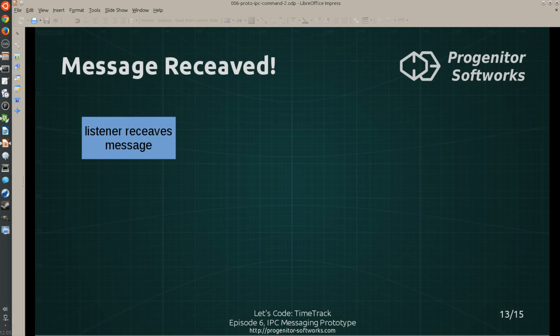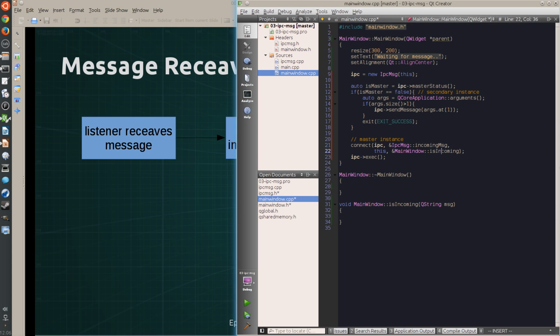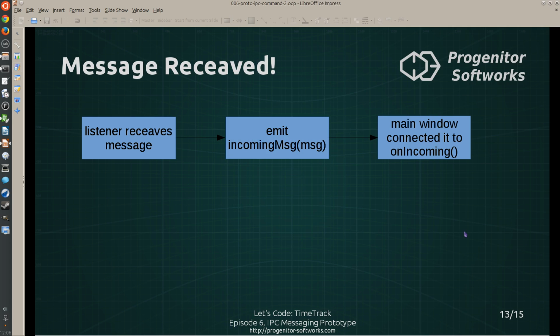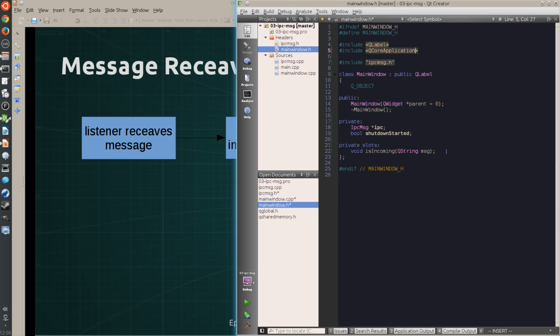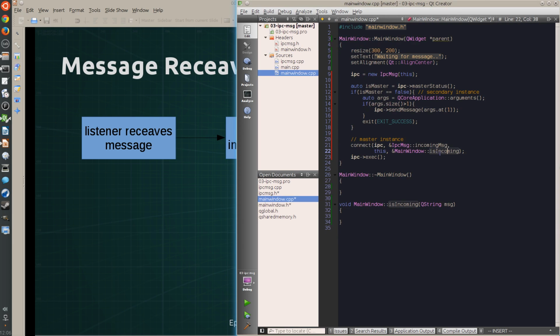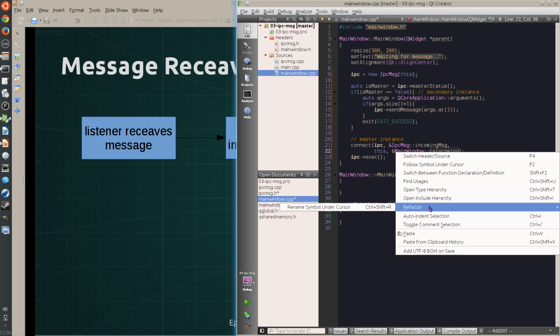Now what happens when a message is received? The listener receives a message, it emits the incoming message signal, and this is connected to the is incoming or on incoming. Let's rename this.